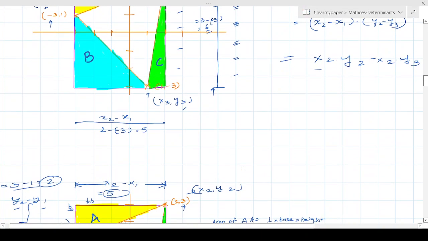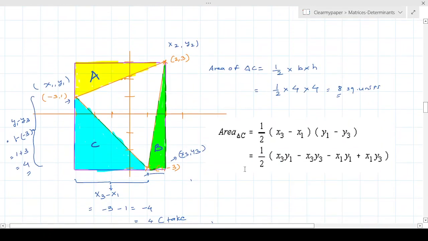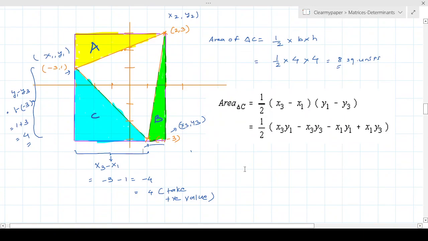Let me see what's going on here. Okay, so if I say x3 minus x1, it will technically be 1 minus 3 over here. It should be 4. But I've taken x3 minus x1 to prove a point that it does not really matter. Basically, I've not taken x3 minus x1, sorry, this is x1 minus x3, sorry about that. I'll just change it. This is x1 minus x3.